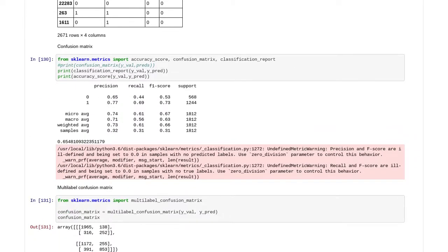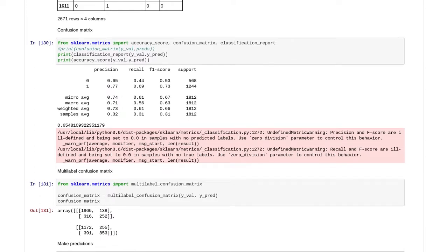We created a confusion matrix so you can see how the accuracy rate compared. And if you're good on confusion matrix and you want to check that, you can check it out. We had an accuracy of 65.48%.